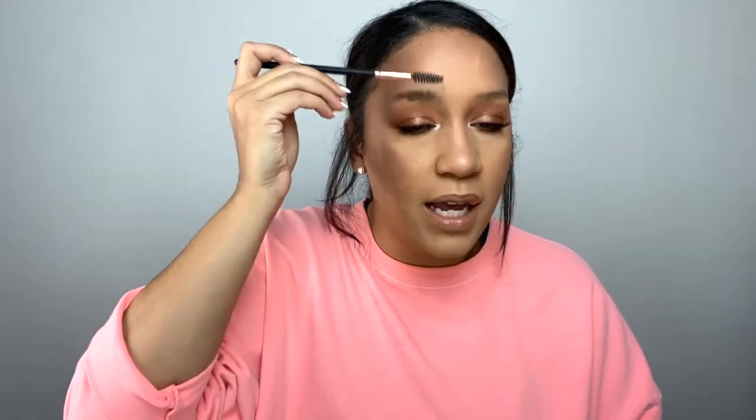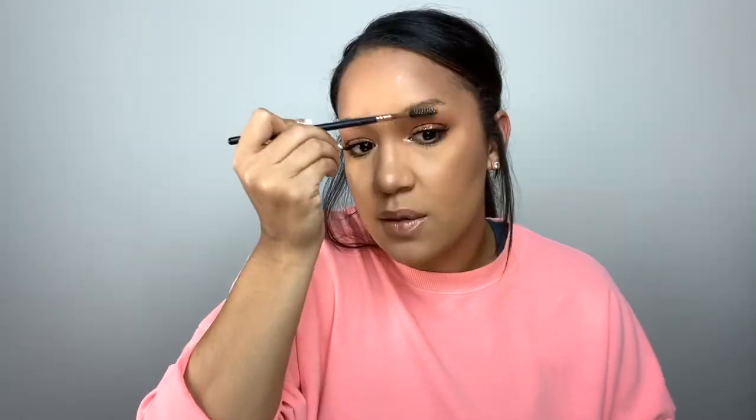Next I'm going to take a spoolie and just brush all my brow hairs up. As you can see, I don't have the fullest brows and it's kind of sad — I used to make fun of my brother because he has such thick brows and has to get them threaded. I'm so jealous of that. I wish I had natural full luscious brows where I'd just have to pluck and be out the door. I hate doing my brows, but once they're done they're my favorite part of my makeup.